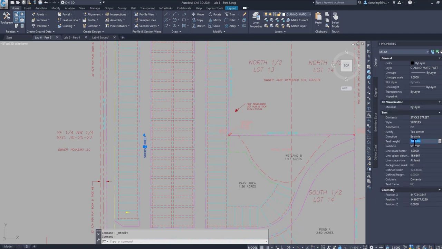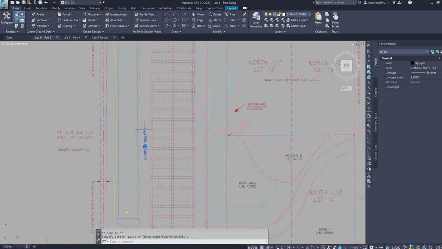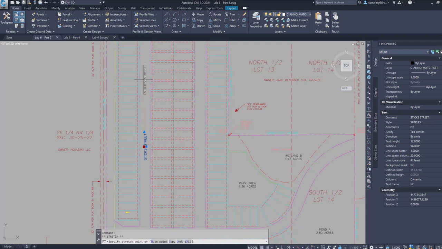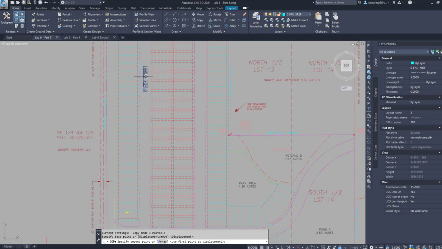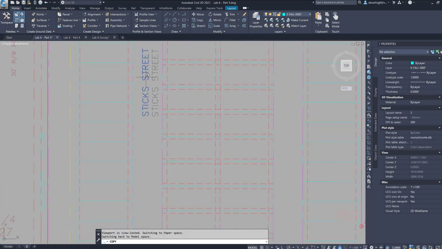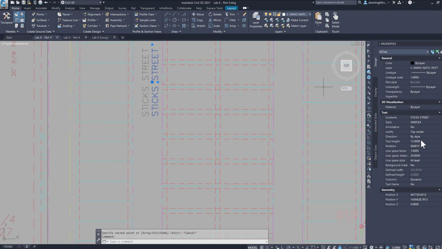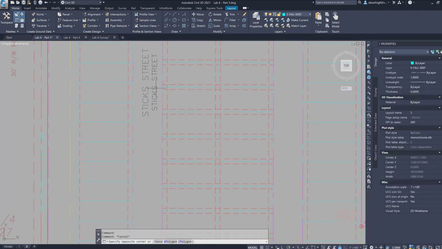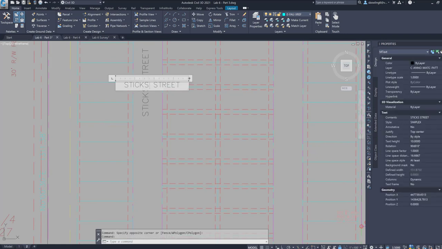So if I wanted 0.12, then it would be 12, okay? Like that. It also says I can copy this. I'm going to put it right under it because I want a different size. So this is going to go back down to 10. And I'm going to call this Tract E.